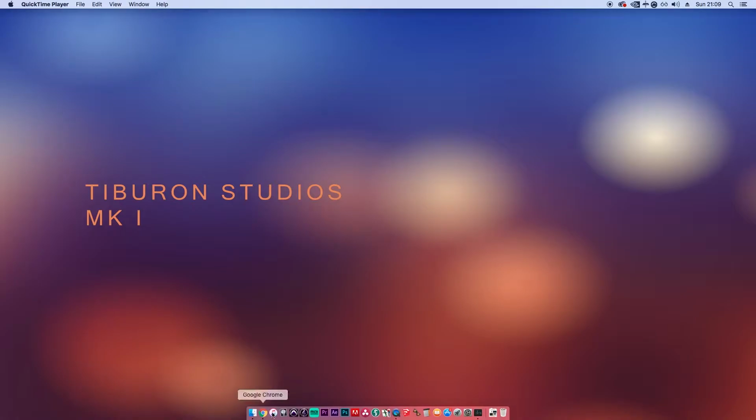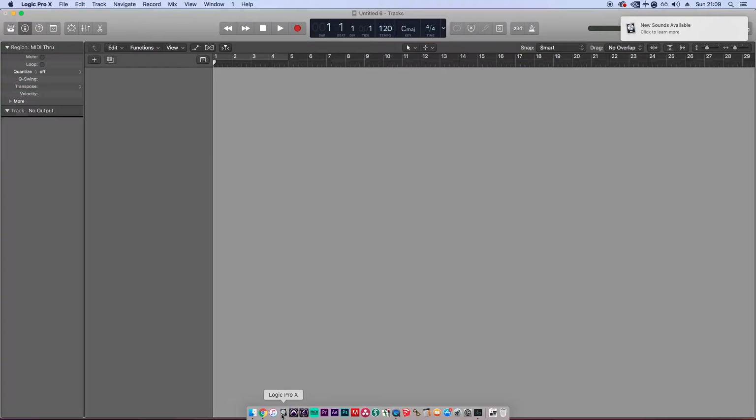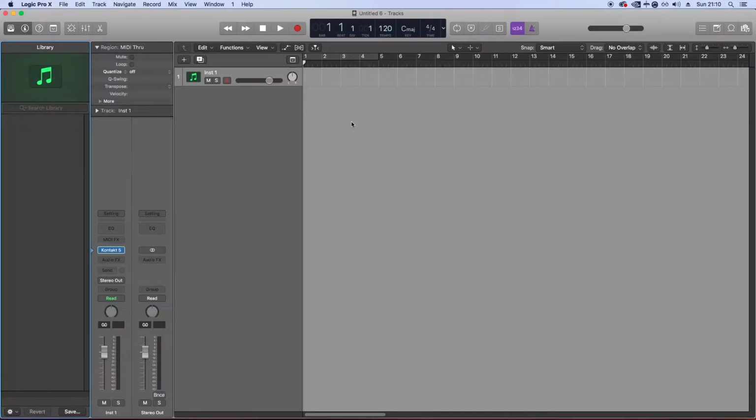instruments. And just as I open up Logic here, guys, I want to apologize for the sound of my voice. I've had the worst cough and cold all week, and it's completely ruined my voice, but we're going to try and get through this.